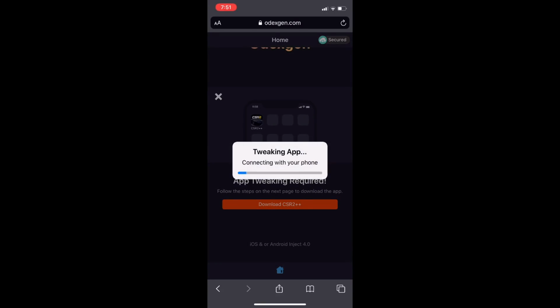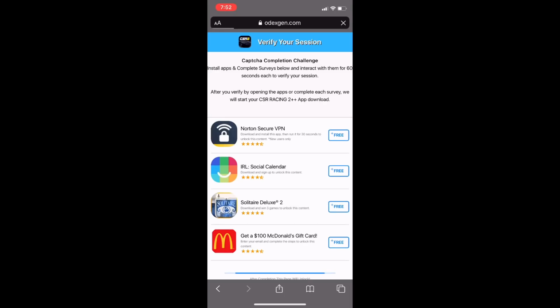What this is going to do, it says tweaking app. So pretty much this is just going to give you the generate money button, and then it's going to give you the list of cars to choose from that you want. It's also going to give you a really cool mod menu that you can do crazy things with. Right here it says preparing human verification, so it's going to take you to a captcha completion challenge.